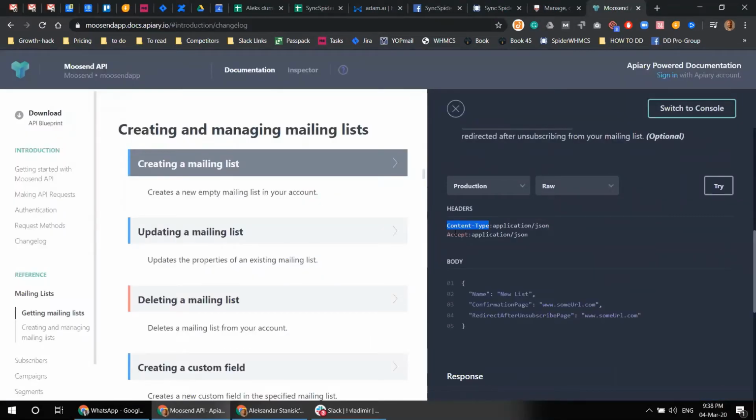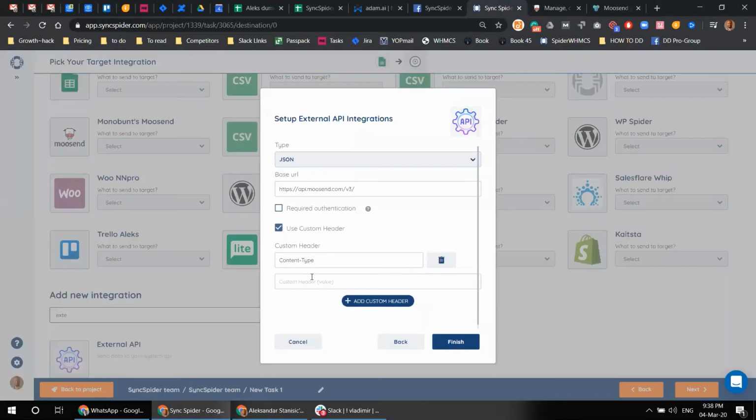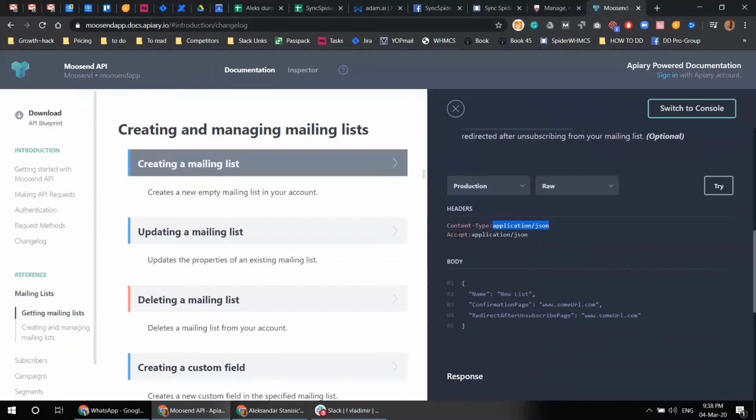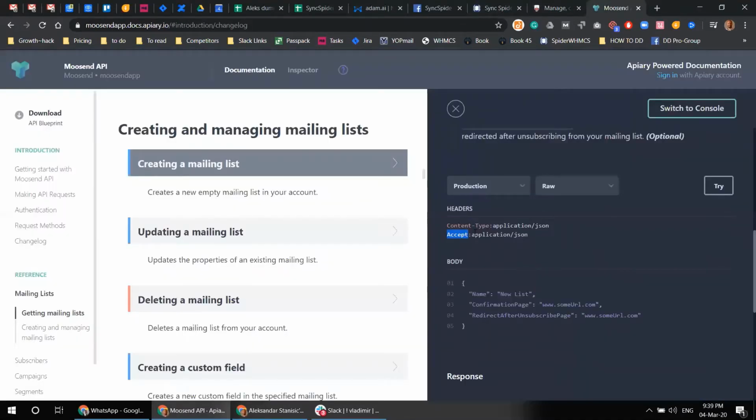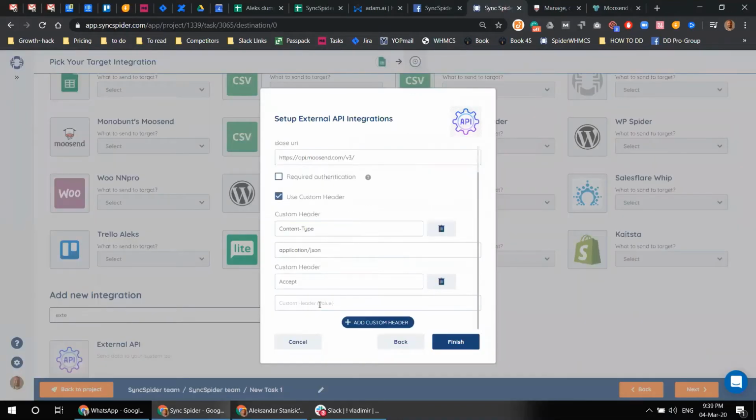Oh, sorry, I need to copy the exact data we want to send. This is going to be JSON, and I'm going to add another header. This is going to be accept in this case. I'm copying it. And again, we have application JSON. And this is it. The first part is done.